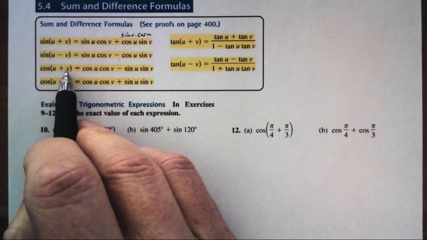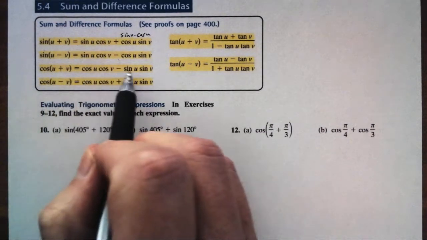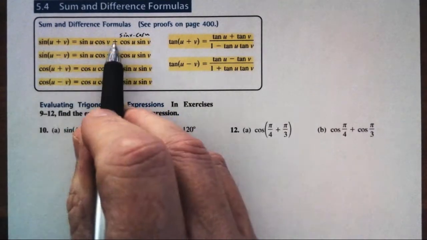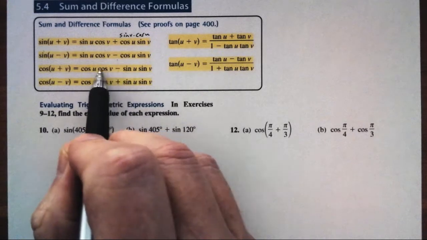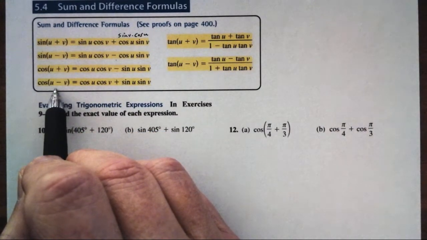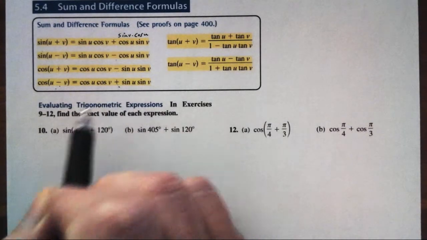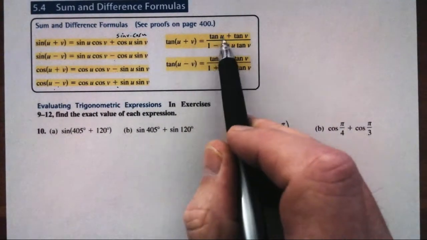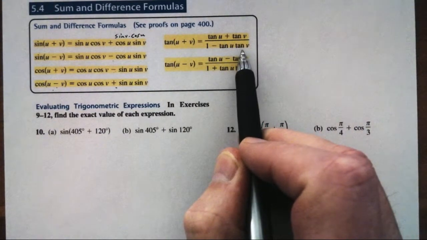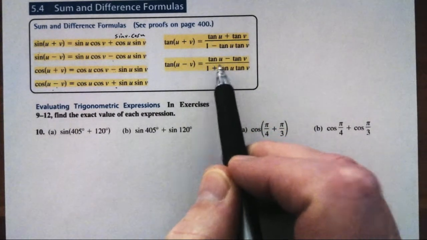Cosine of a sum, two things switch from cosine to sine. First we group the cosines, and then we group just the sines, and then addition becomes subtraction. If we know that one, memorizing the second one, not too bad. The only thing that changes here is the minus becomes a plus. Tangent of a sum is sum of the tangents over 1 minus product of the tangents. And tangent of a difference, pluses become minuses, minuses become pluses.